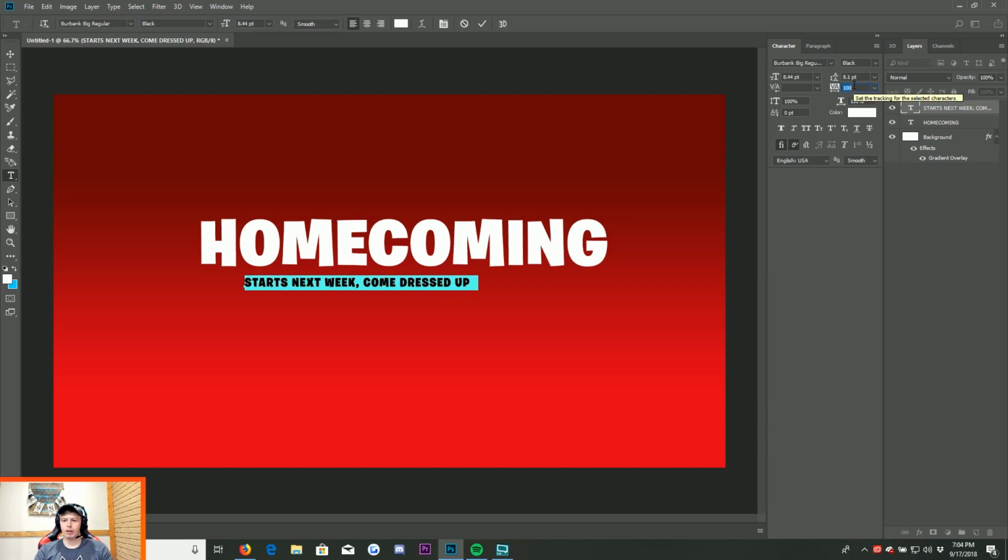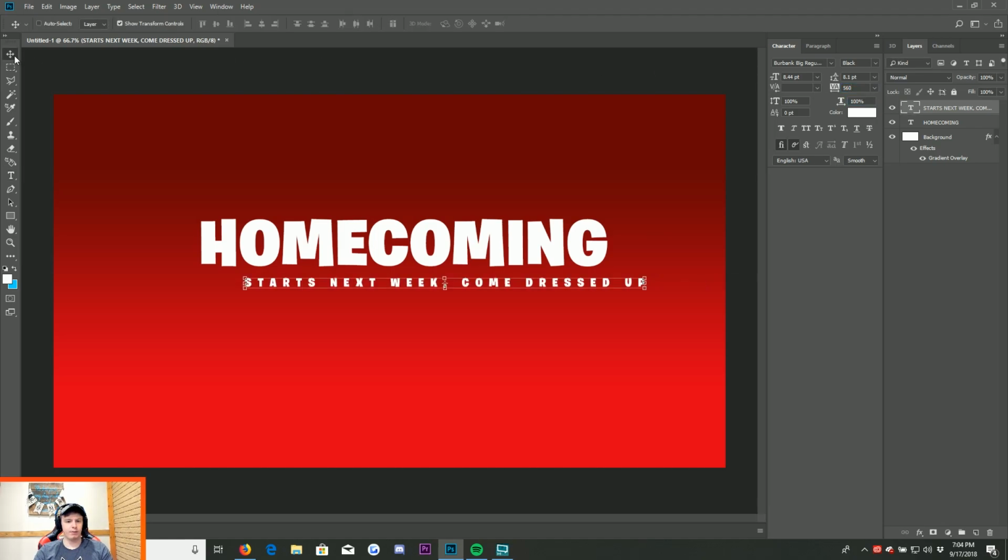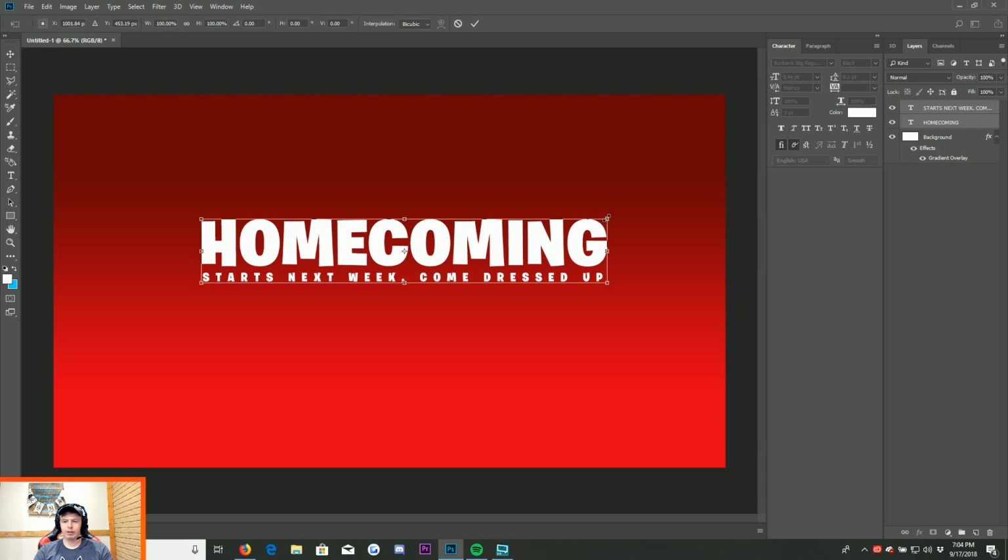Go ahead and double click on that and use your scroll wheel. And see what it does is it adds spacing between the letters on there. So you can space your letters out. There's different ones you can mess with. You can do the T sideways, but that just stretches the letters, doesn't look very good. So back to 100 on that. But I like this 560, that seems pretty good. Now it's stretched out. And it fits really well. So that's one easy text trick to spacing it out.